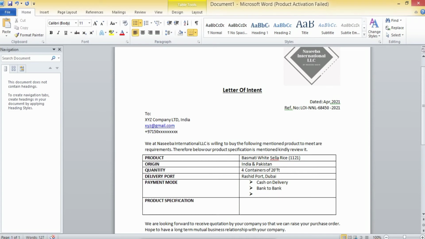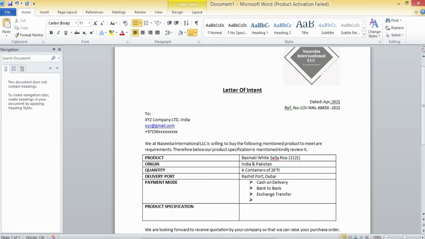Or you can do an exchange transfer from the money exchange, or TT or LC. TT is telegraphic transfer, or you can do a letter of credit. It depends on your company policies how you make the payment. So these are all the payment options for the supplier to choose from.